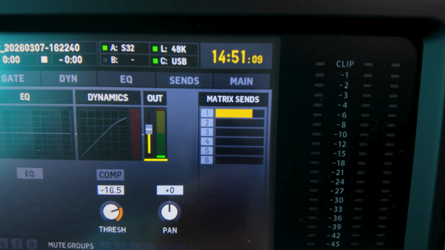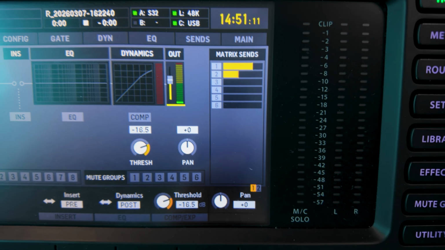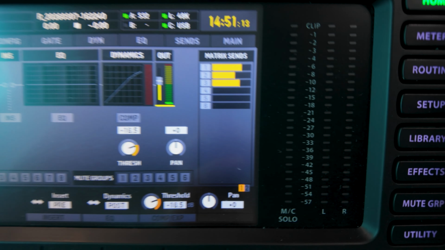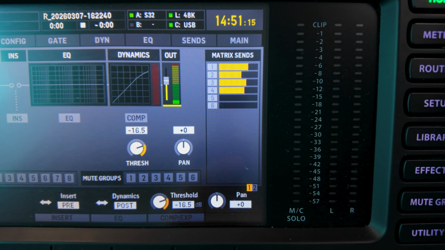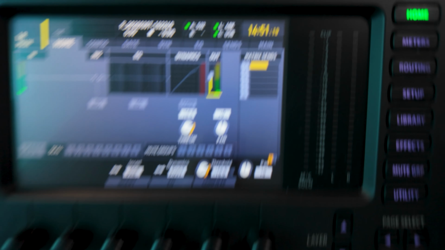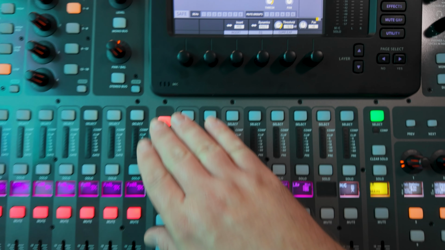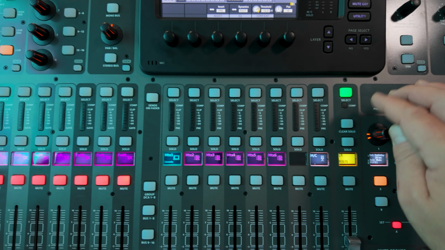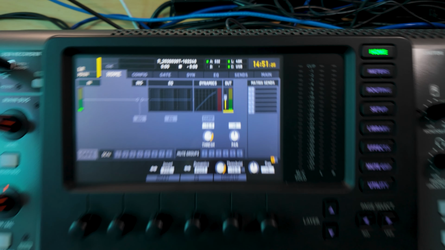If I turn the fader up while I've got sends on fader, you will see that it increases as well as the others. Turn them up wherever you're sending them to, as you can see there. And while I've got sends on fader, turn down, down, down, and it goes away. And then just hit sends on fader, get rid of that, and you're good.